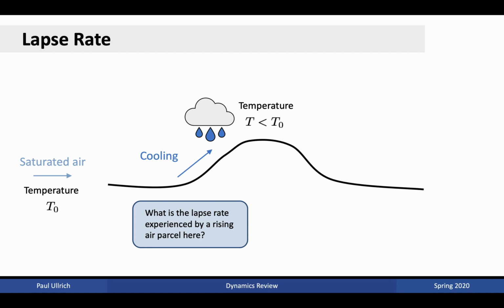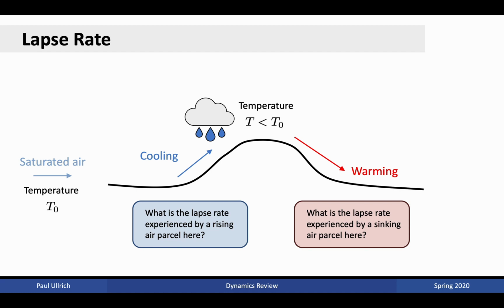Nonetheless, its temperature when it reaches the peak is still going to be less than the temperature of the incident air. However, in this case, the temperature will be warmer than the dry adiabatic case because condensation of moisture is leading to diabatic warming of that air parcel. Now, when the air descends on the other side of the mountain, it is not undergoing condensation and it's not undergoing evaporation. That is, the moisture that has been squeezed out in the form of liquid water has already rained out on the windward side of the mountain. So, as it descends, it is actually going to be experiencing the dry adiabatic lapse rate.